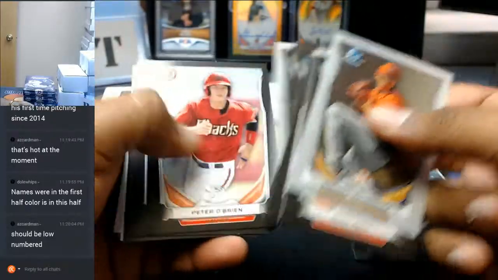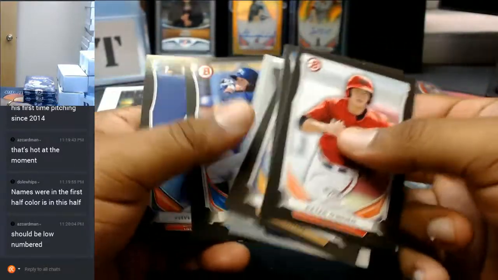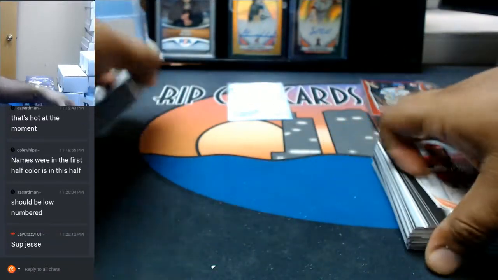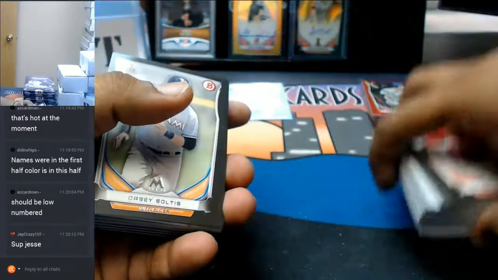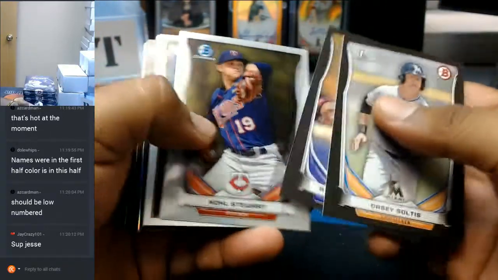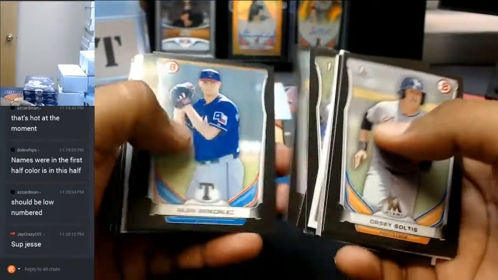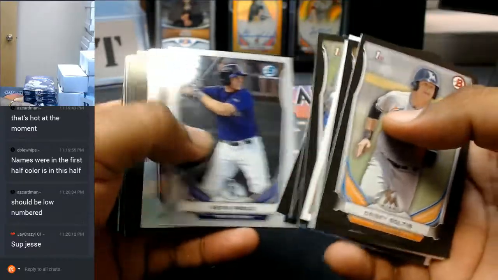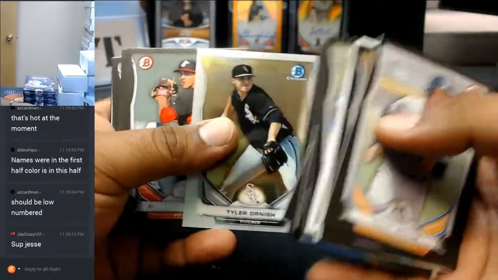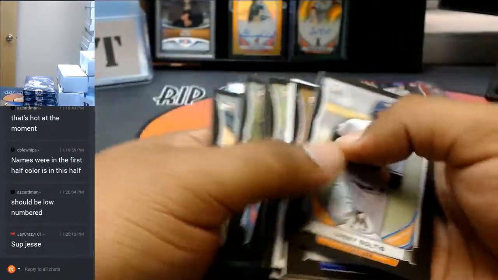What else we get? What up, Jay Crazy? How you doing, bro? All right, let's see what else is in this. Need some more color. A super fractor would blow the roof off this thing. All right, that's it for that box.